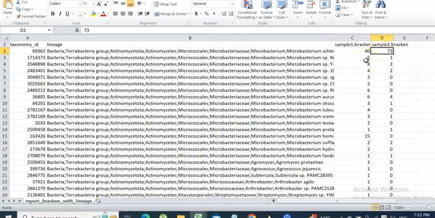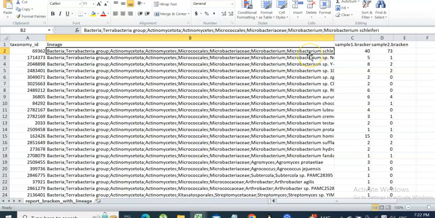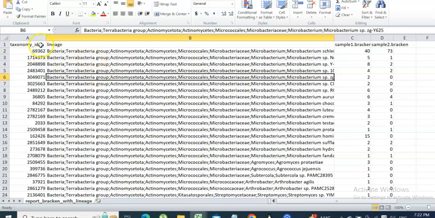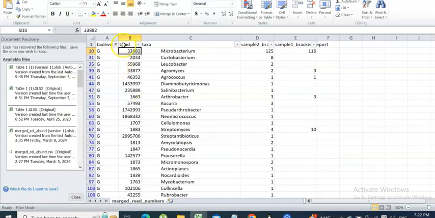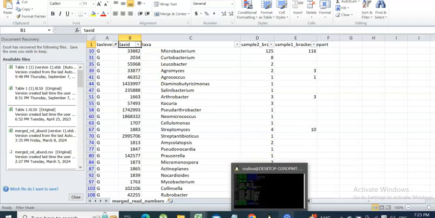To be honest, I don't really know how to obtain relative abundances directly from taxpasta, but an easy way to obtain relative abundances with the full lineage is simply to merge the output that you have from the Python script with the relative abundances with this file, and you will have to merge on the columns of taxonomy ID from here and tax ID from the output from the Python script.